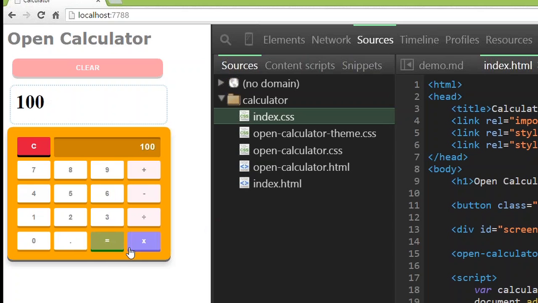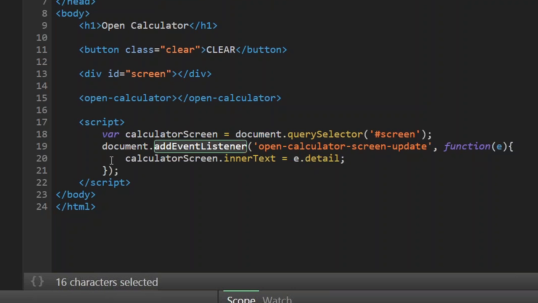Okay, so that works. Like I said, we're firing an event from the web component, and we're capturing that event using this listener on the parent document. So that's the way we can do communication from the web component to the parent document. It's pretty straightforward. It's nothing too fancy. It's actually just basic JavaScript. And since these elements are basic, native elements, you pretty much get everything you get with regular elements.